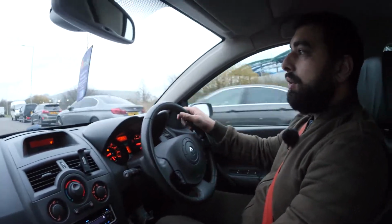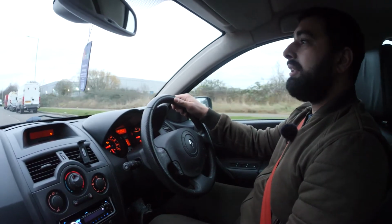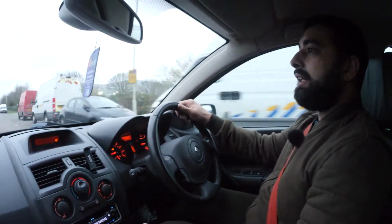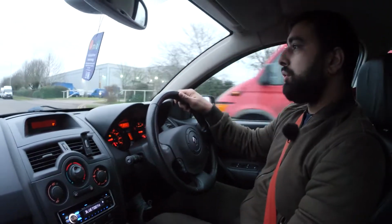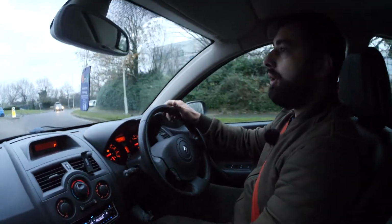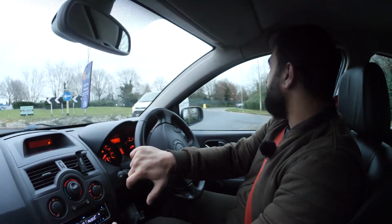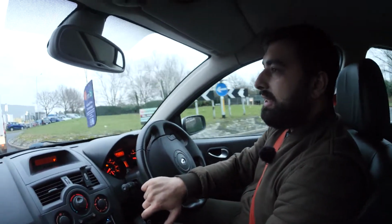On the other hand, what also makes a difference is the tires. The tires are low profile tires. They come in as a standard, so again, do not expect a super comfortable drive. On the other hand, this is a hot hatch. It's not made to drive comfortably. Well, not as comfortably as for example a 5 Series BMW or an E-Class Mercedes.